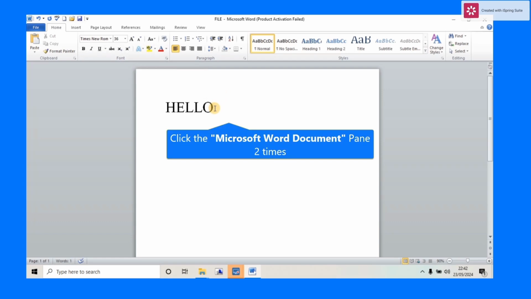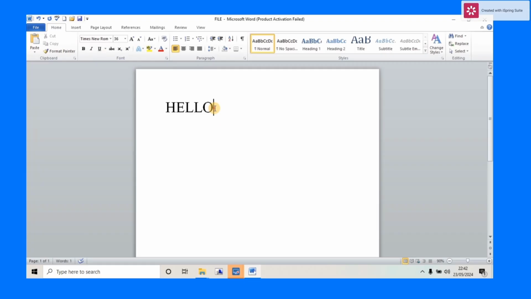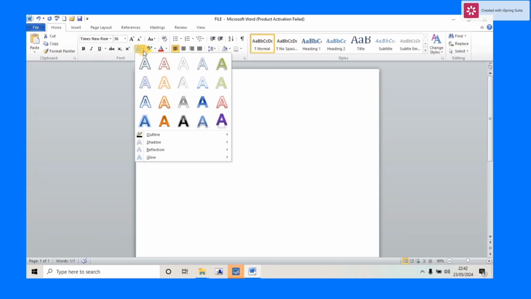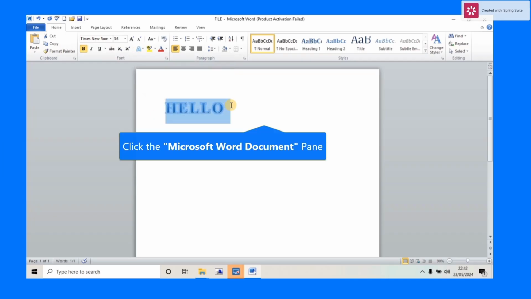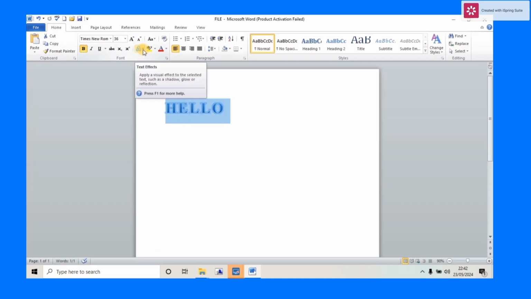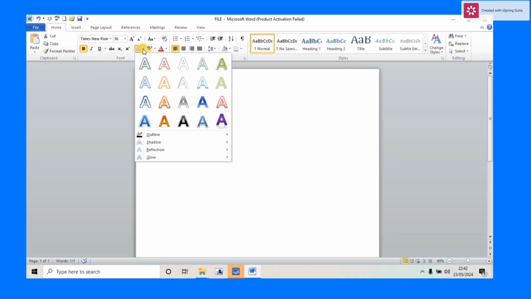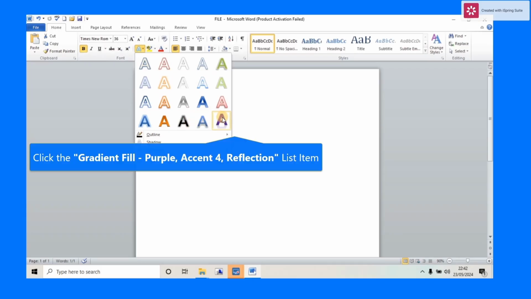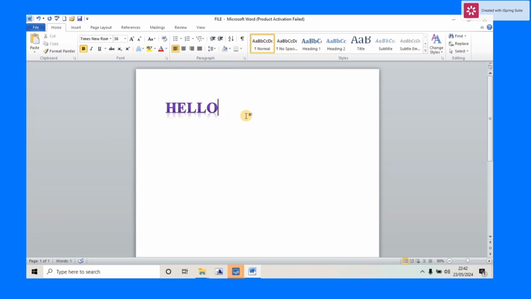So for us to apply this text effect, we need to highlight. To highlight again, left click, use your right hand to cover. So let us see what text effect is. When you click, you have different types of text. All right. So let us take this one. You see how the hello looks, right? So go back, click on that small arrow beside that A. If we take this one, you see how it looks. It has a reflection below.